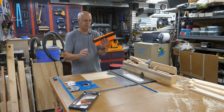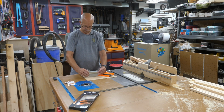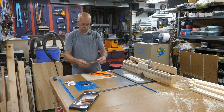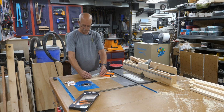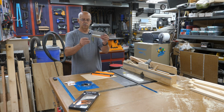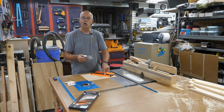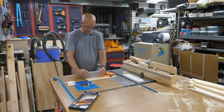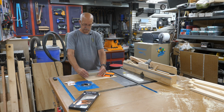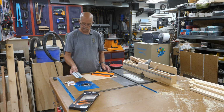Another big plus on this over the old pin style here is, I've already got pins falling out of this one. See right there, they'll just fall right out. These aren't going to fall out. These will if you're not careful about what you're doing. In fact, I'm not going to leave it like that or I'll have a mess here. And I probably won't use this one anymore because this is just superior.